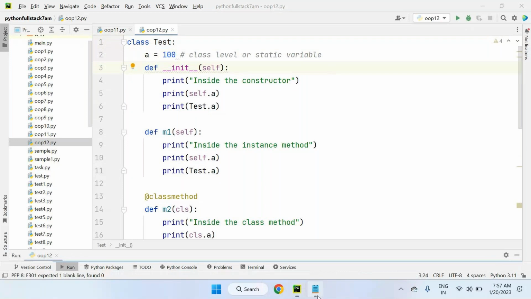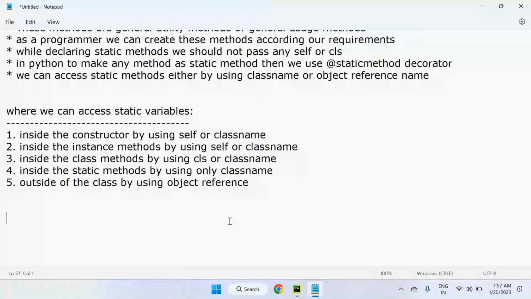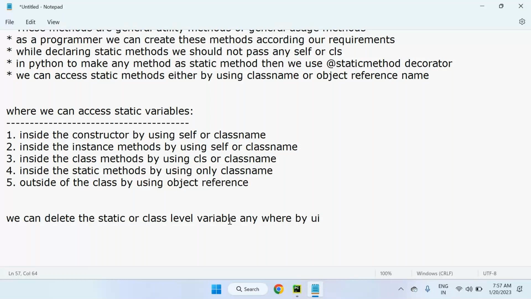But we can delete the static or class level variable anywhere by using the following syntax.